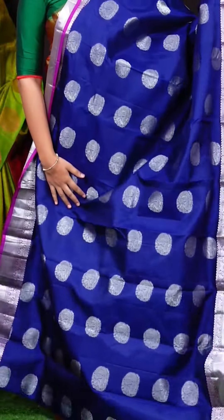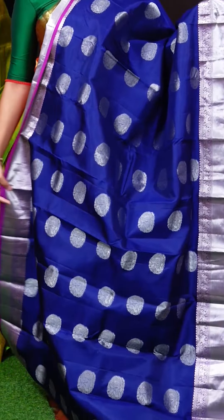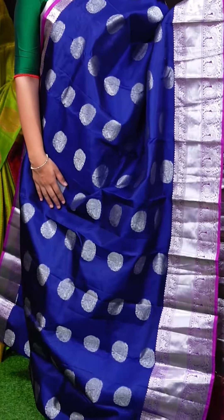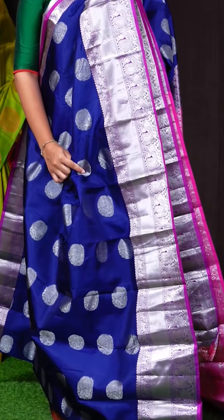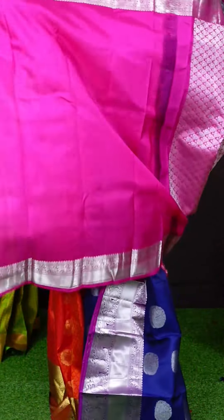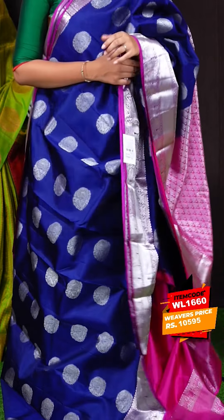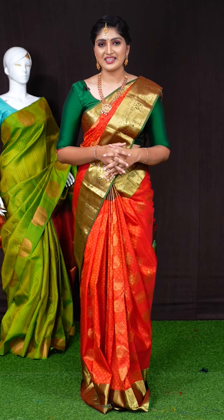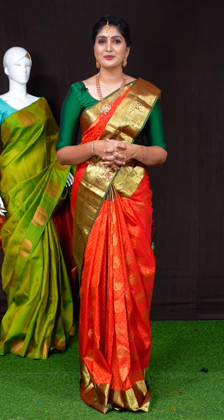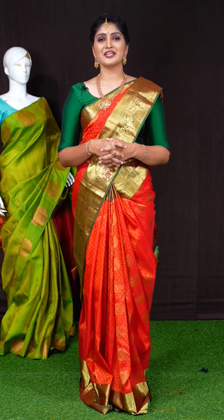Here we can find another pretty saree of purple with light magenta color combination — this is the last saree for this live episode. Coming to the body, we can see all-over silver zari big peacock designer bootis. The border has contrast animal designer border with plate and peacock design. For the pallu, we got pink color designer flower motifs pallu. This saree has a pink color plain blouse with designer border. Item code is WL1660, saree weaver's price is Rs. 10,595. We have seen a beautiful saree collection today — I hope you all enjoyed. If you like any saree, take a screenshot with the item code and send your WhatsApp number 9696969696. Stay safe, take care, bye bye.